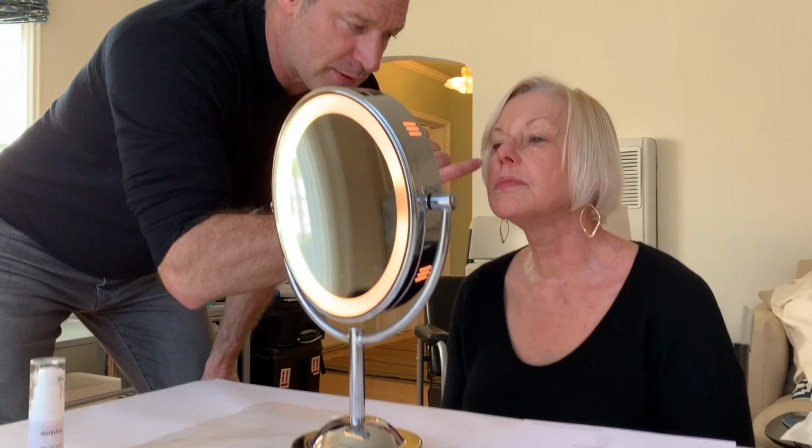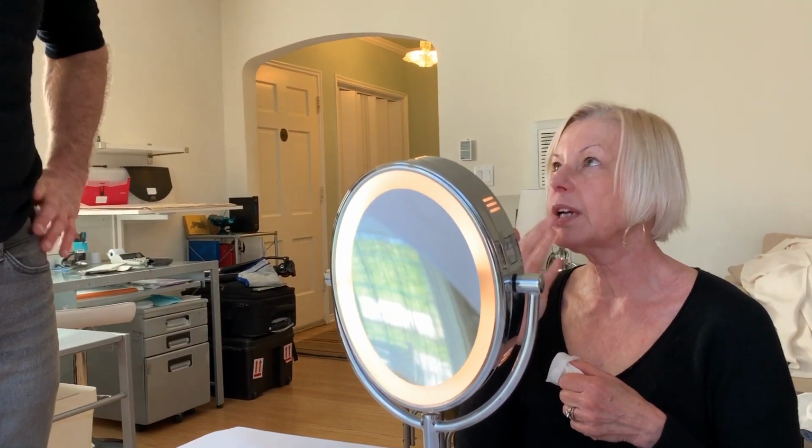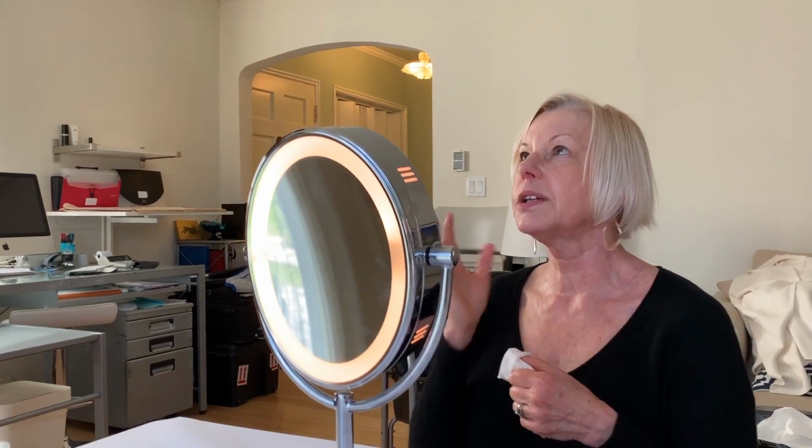Also, something I always am mindful of, and I always talk about this with people when I'm doing this in the class: put it outside the lip also. Over time, you'll see it begin to fill and plump up that area. And I find that even when I don't use a liner, when I use this, my lipstick doesn't bleed. Oh, it's great. I don't have any bleeding into the lines. It's good to know.